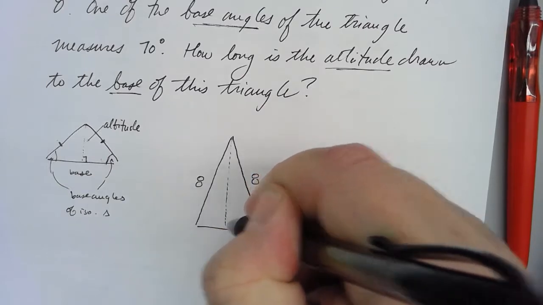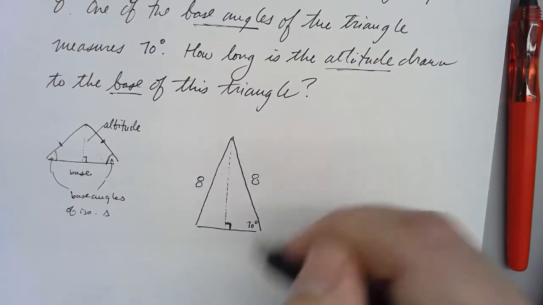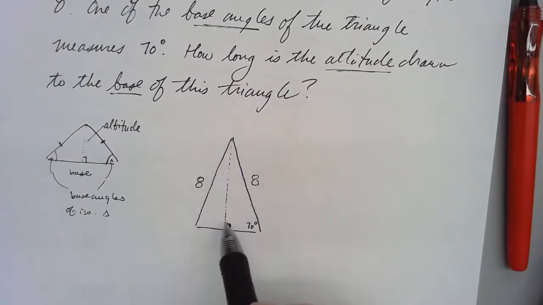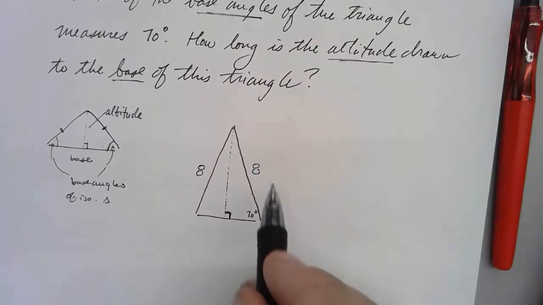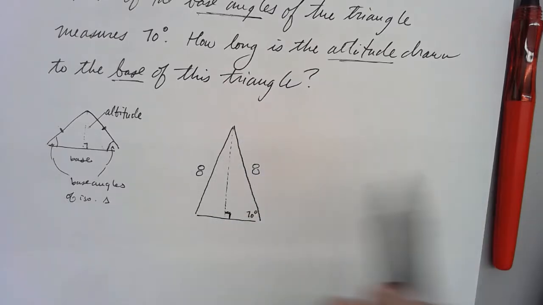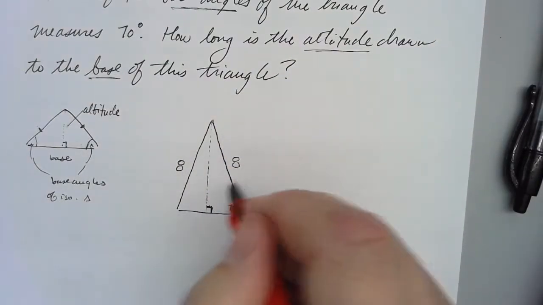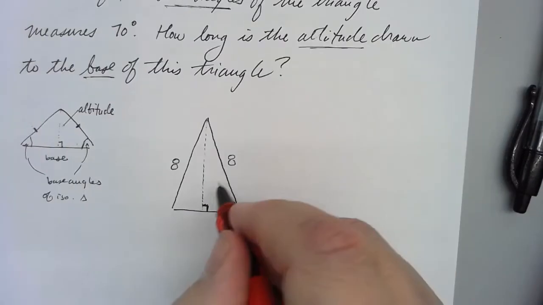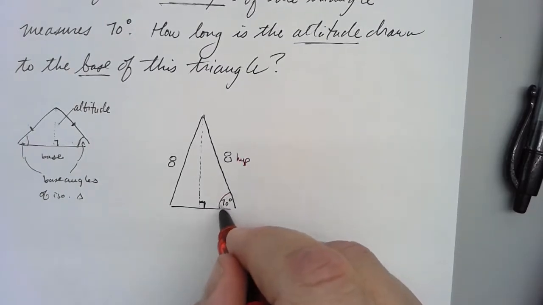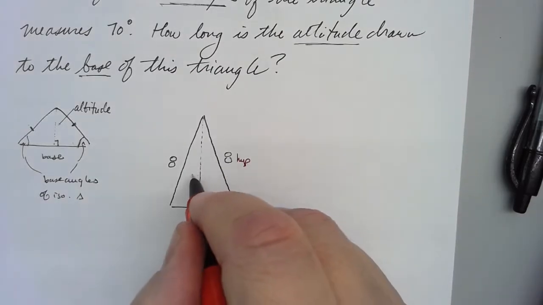So there is the altitude drawn to the base. That's the base. And there's my right angle. I know that's a right angle because it's an altitude. And I want to know how long this is. So here's a right triangle. Not the entire triangle in this case, but just half of it. If I set this right triangle up for trig, I'll do the one on the right since that's where I put my right angle mark. This is the hypotenuse. Here's my angle. So swinging across here, this is the adjacent side, and over here is the opposite.